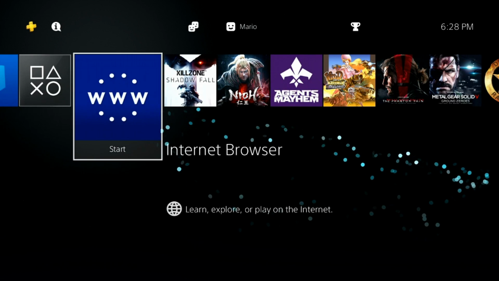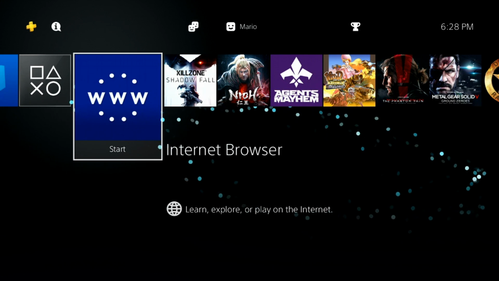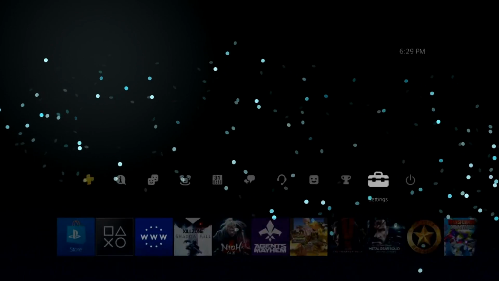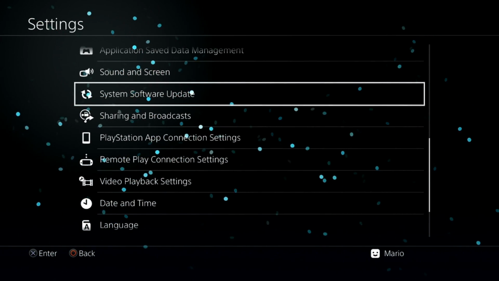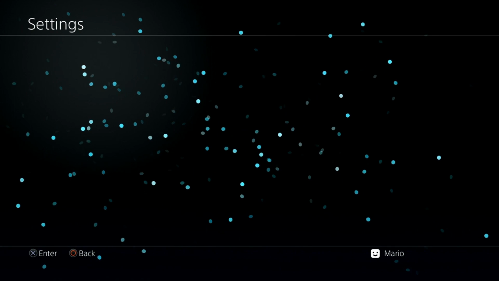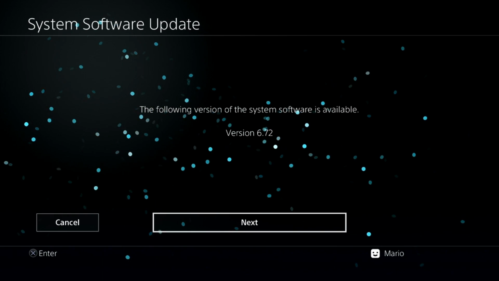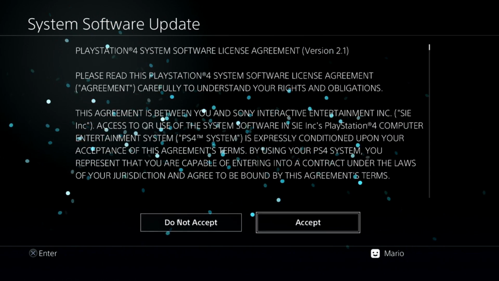Now that we're back over at the PS4, make sure you plug your USB drive into any of the USB ports of your system. Now we're going to come up here, go to Settings. We're going to be looking for System Software Update right here. Press the X button. And it should say version 6.72. If it does, awesome. Hit Next, hit Accept.